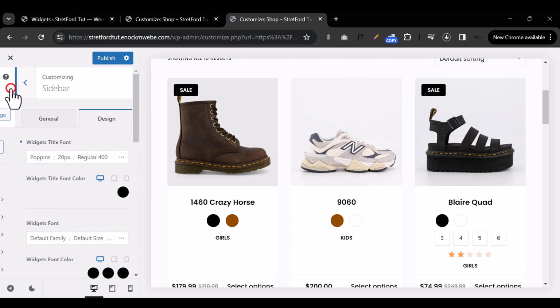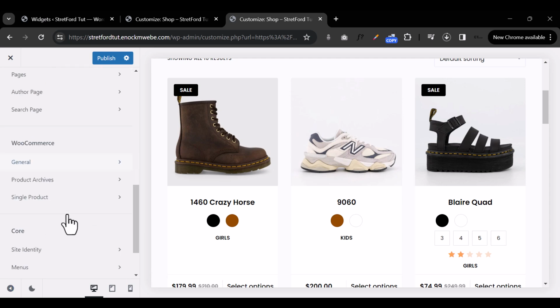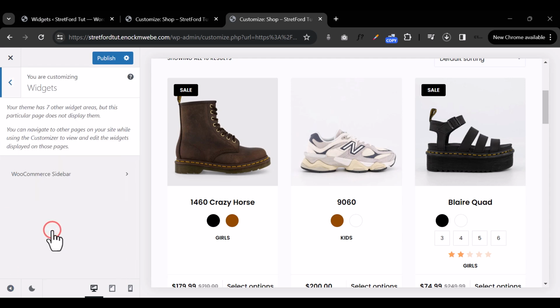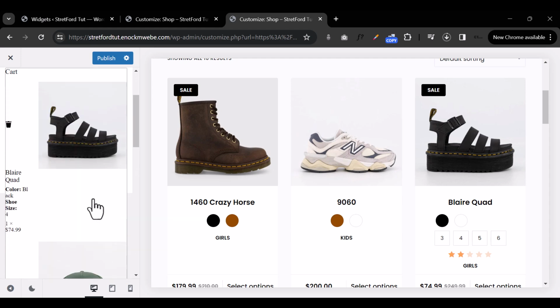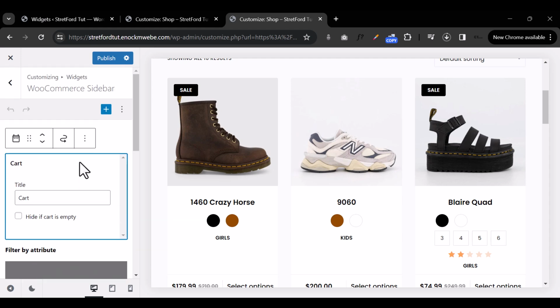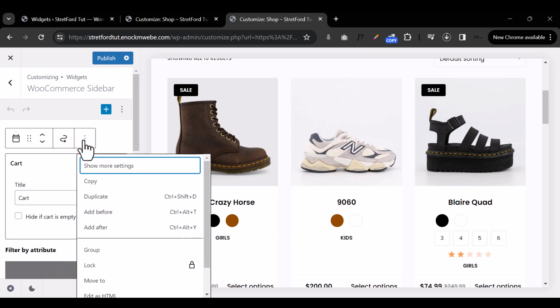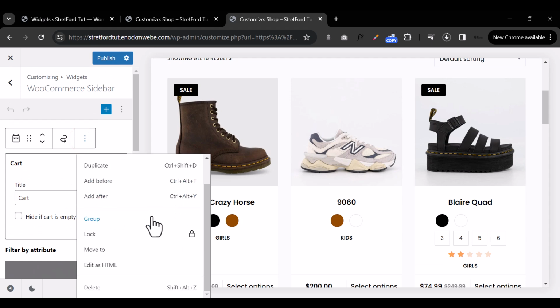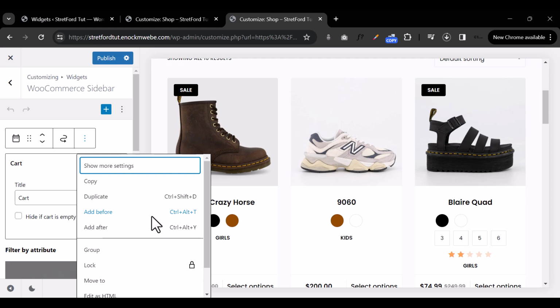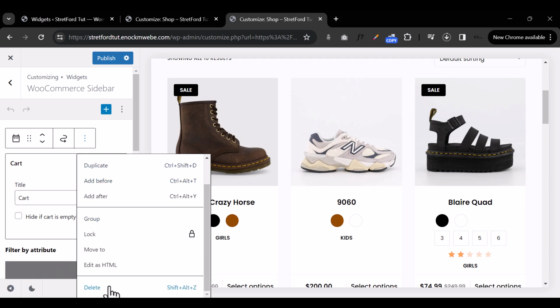So let's go back to sidebar and then scroll down to widgets once again, WooCommerce sidebar. If I don't have any setting to reduce at least the font size of this, then unfortunately I'm gonna have to remove it.